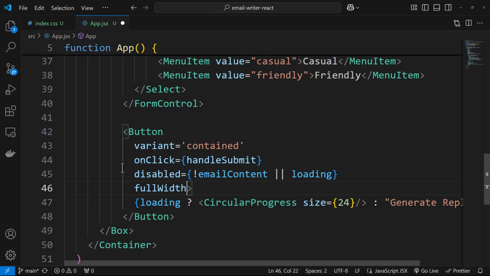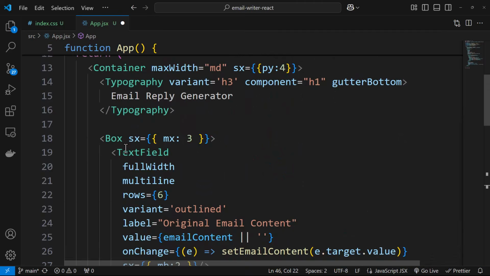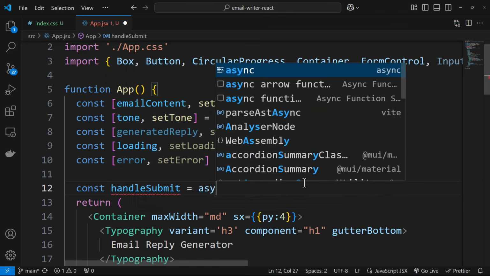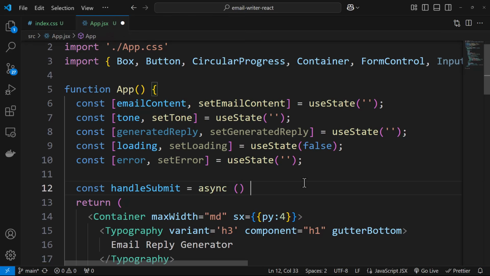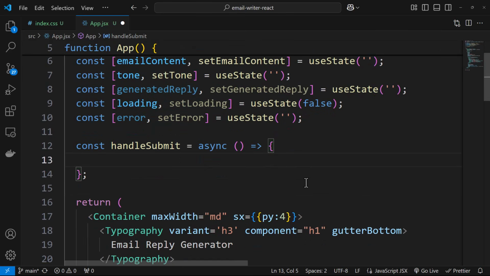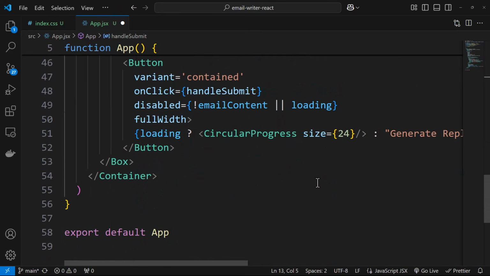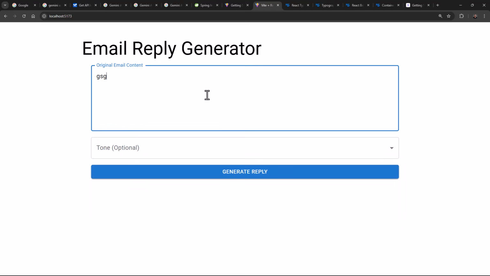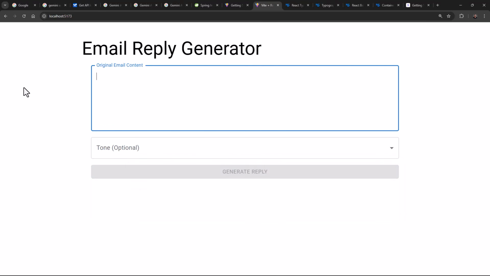Now handle submit does not exist, but what we will do is scroll up here, and I'll say const handleSubmit is equal to async, like so. This is the function. We'll work on this function later on, but for now this UI part is done. If you come over here, you can see this button disabled. Now if you enter anything, this button will get enabled. Why? Because we have added that condition that if there is no email content, just disable this button. It makes sense, right? Rather than dealing with unnecessary validations. So this is taken care of.